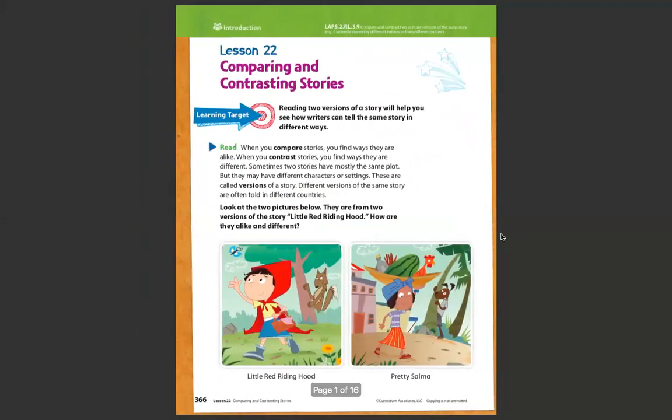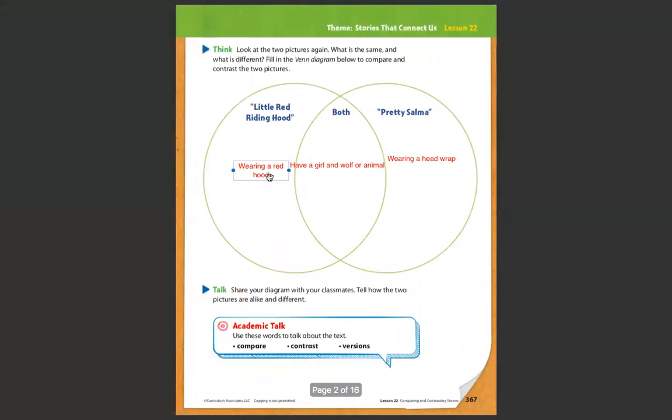Okay, so let's see. How else are they the same, or how else are they different? Well, I see Little Red Riding Hood is carrying a basket, while Pretty Salma is carrying a different basket, right? That she's carrying on her head. It's kind of like a little bucket that has food and a chicken in it. So we can say that she's wearing a red hood. Another thing that makes it different, I'll put a little mark here.